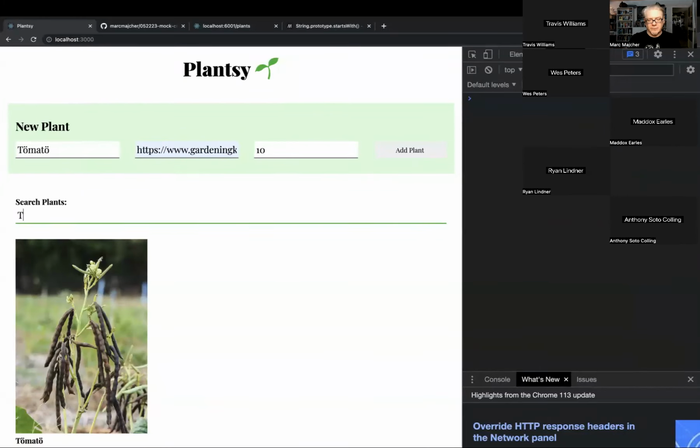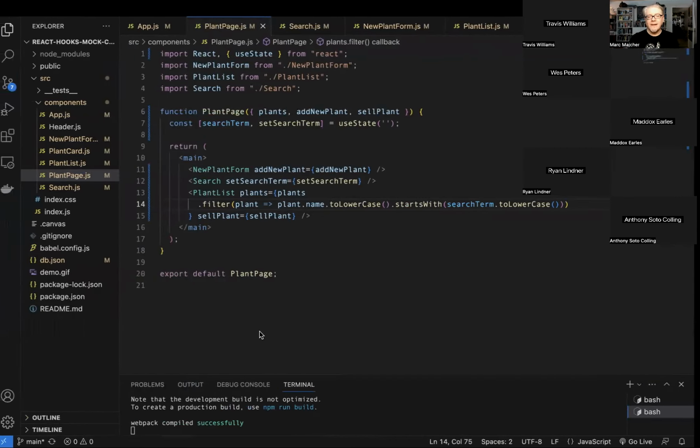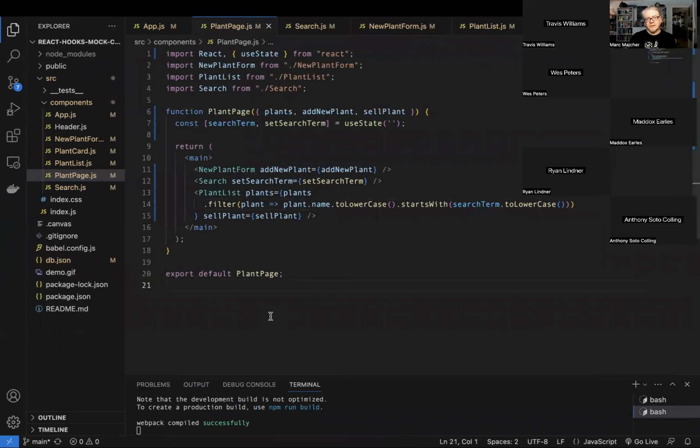T-O-T. Yeah, that works. I think that's more for non-Latin languages. That's just good practice to do. Lowercase works just as fine though. Cool. So that's how I do lowercase. I, being me, would probably do a regular expression actually, but that's just me. But yeah, that is how I would do that.